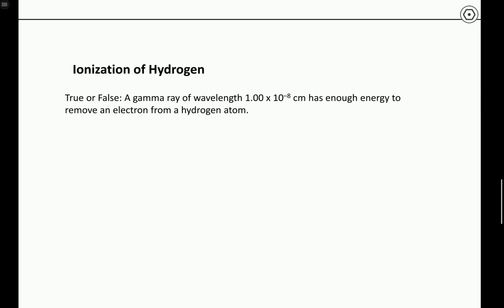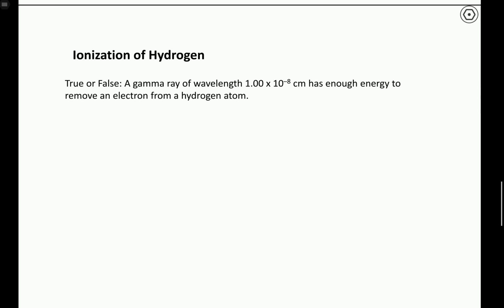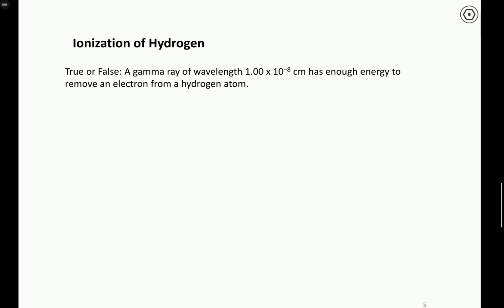Now another application of the Bohr equation is calculating ionization energies for hydrogen. So ionization, we talked about it in more detail last time. That's completely removing an electron from an atom. Now in the context of the Bohr equation, this means that our final n value goes to infinity. So as we said before, as you get farther and farther away from the nucleus, the n value goes up and up. And so if you go to the limit where n equals infinity, that's the limit where you're ionizing the atom, completely removing the electron.